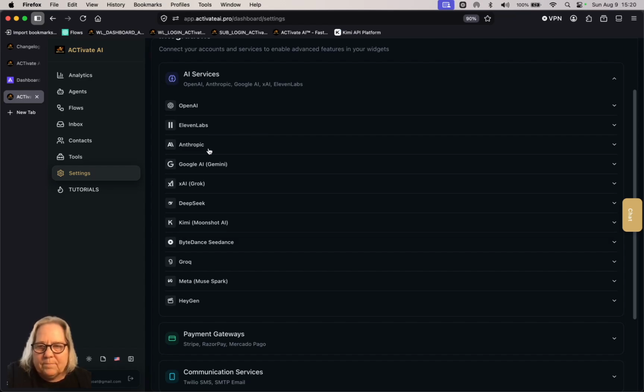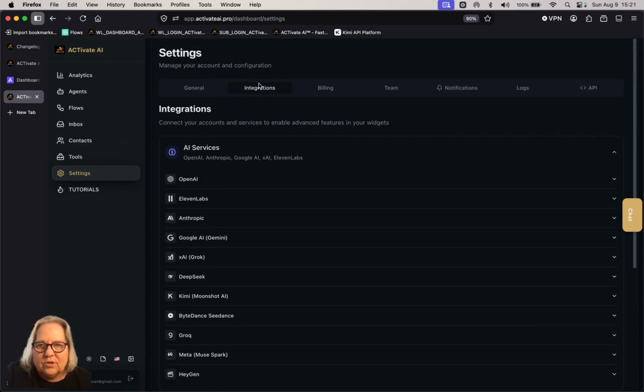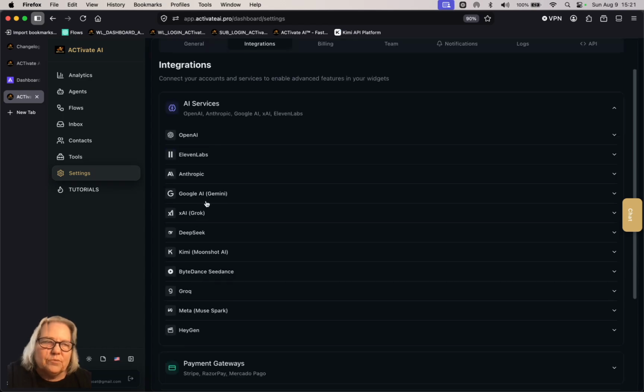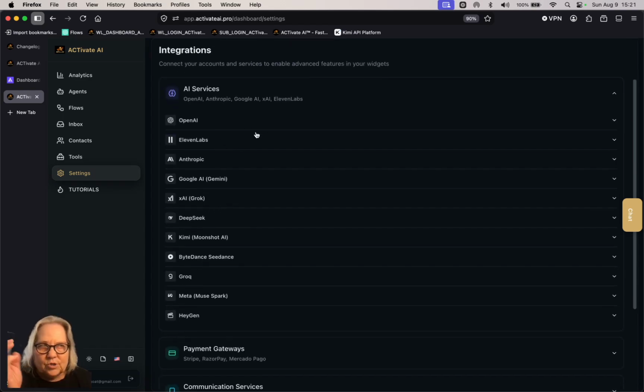Okay. And so that's going to be a limitation. How did you get to this page? What is this page? This page is your settings page, right? Settings. Okay. And so you're in the AI services, right? If you go to integrations, you have services, gateway, payment stuff, communication, messaging, and then the advanced stuff, or MCP and GitHub and everything. So we're in the services, which is basically all of the other integrated platforms that we can connect to. And we're going to put in our API keys in all of these.